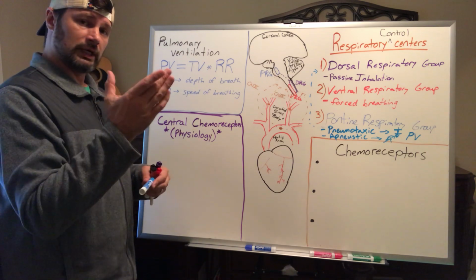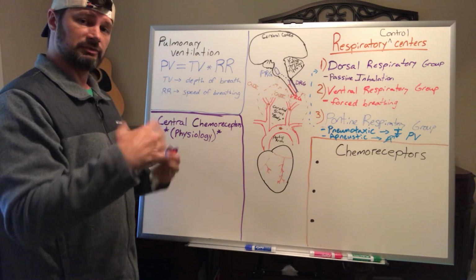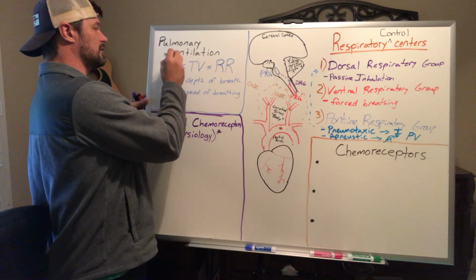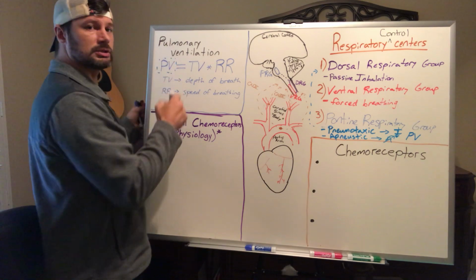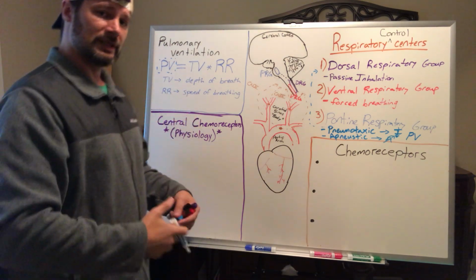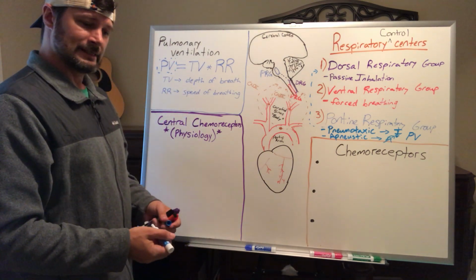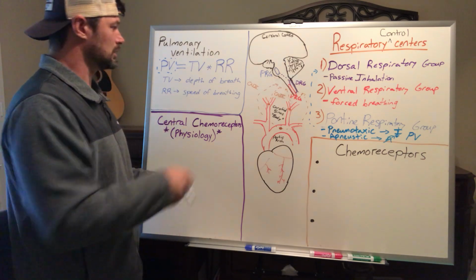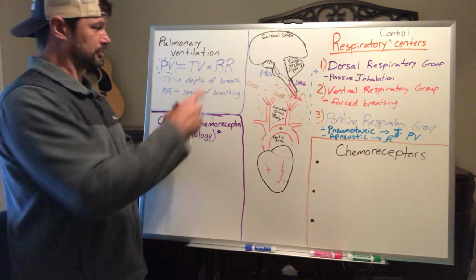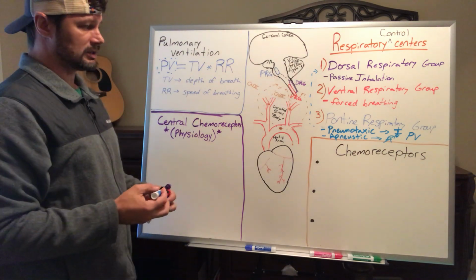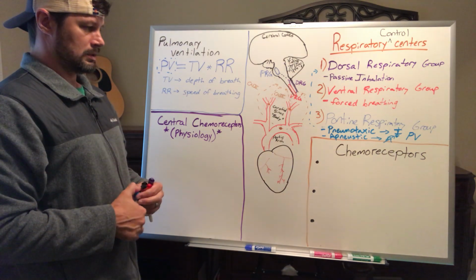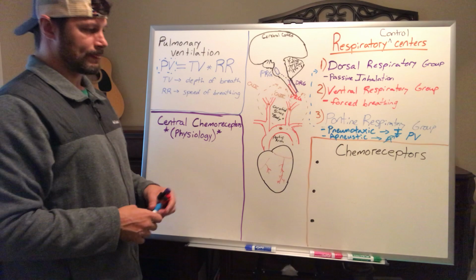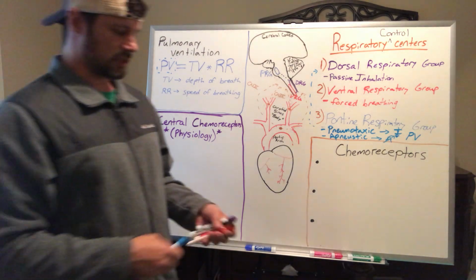If PV gets too high, what do we want to do? Bring it down. If PV gets too low, what do we want to do? Bring it back up. Everything on the left side of these equations that I write into my lectures, these are what need to be homeostatically regulated. How do we do that? How do we drive the homeostasis? We alter one of the variables that will impact the left side of the equation. Chemoreceptors is what we have left to talk about here.